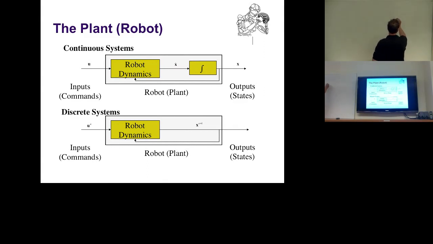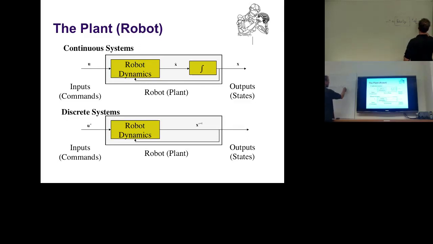So we have here essentially the robot dynamics. And what does the robot dynamics get? It gets an input U, and then it responds to that with a change of state, which we usually call x dot, where x is the state and x dot is the change of state. In order to figure out where the robot will be in the future, you need to integrate this change of state variable, and that is usually done here with an integrator. And this finally gives you the position x.